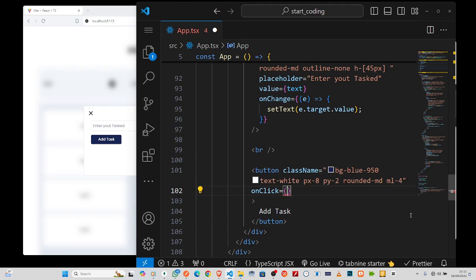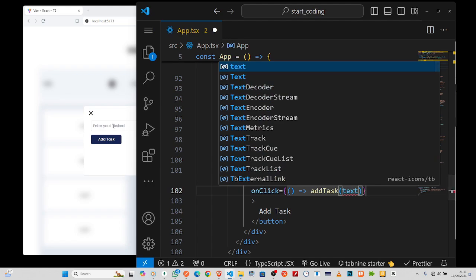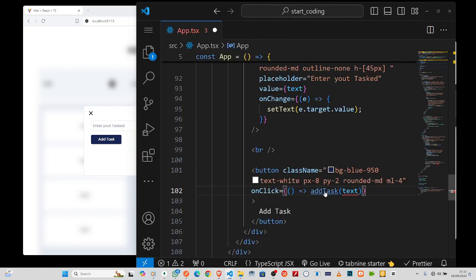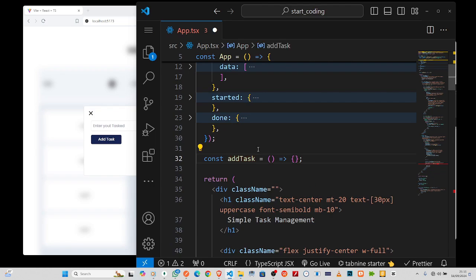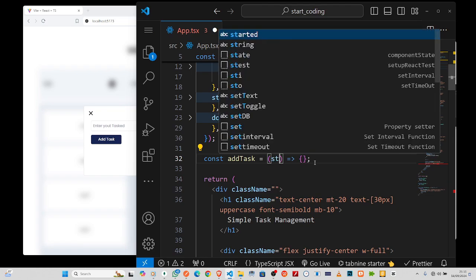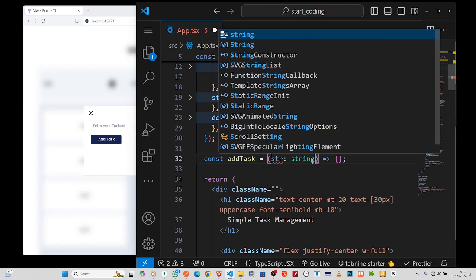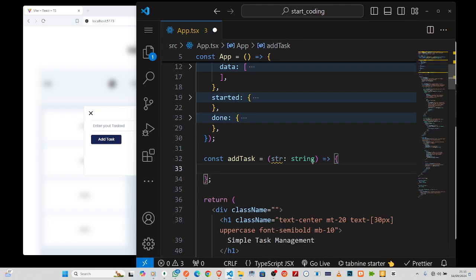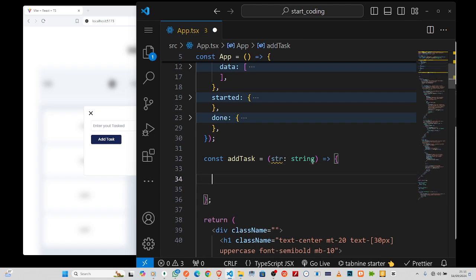So this onClick function, let's make it take that addTax, I suppose, right? And the tax will be the text, the thing we will type inside here. In this our function we will not pass anything, so I might just put str, because the string will be passed inside. And we'll come here. So two things I will quickly do.